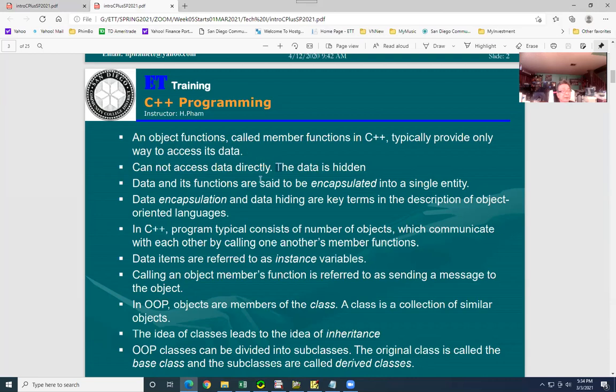Data and its functions are said to be encapsulated. So you have to understand what that means when they're talking about C++. Encapsulation means they combine the function and your data. Without that function, you cannot get into your data.